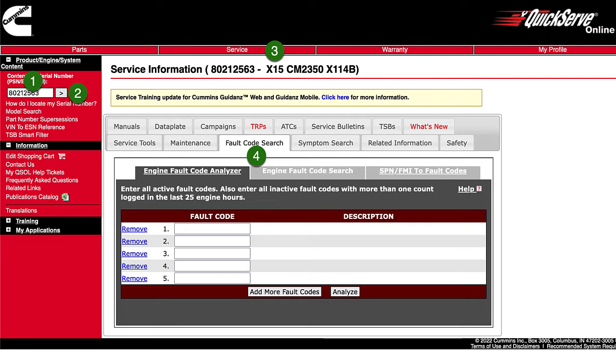But the other two that I'll mention is next to it on the right is engine fault code search. Once the analyzer tells you which one you're going to start searching for or troubleshoot first, just click on search, type that number in, hit search. It'll pull up the fault troubleshooting for you. Very nice. And the tab on the right, if you've got a truck that gives you the SPN FMI numbers, you can type those in there and it will convert that to the Cummins fault code. And then you can go use the search box to pull up the troubleshooting for the fault. So everything you need is right there.